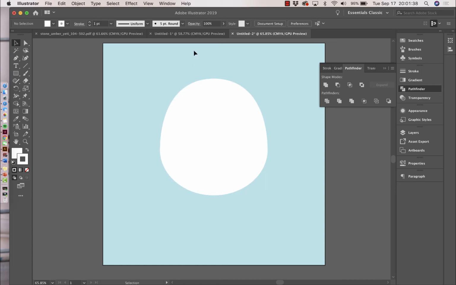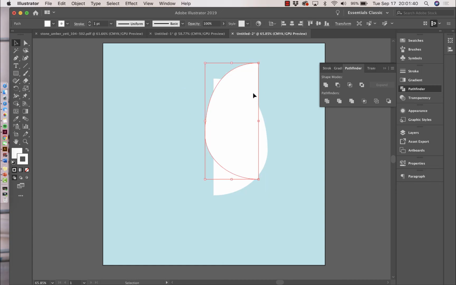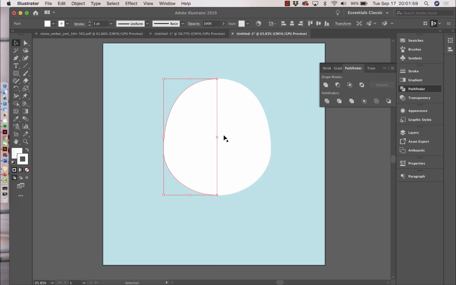I want to put them together, which I do because if I'm messing with it, it's not going to stay together, and that's going to be annoying trying to put them together like that. I select both of them, and then on Pathfinder, click Unite. So now it is one whole object. And there you go.